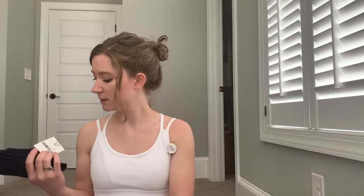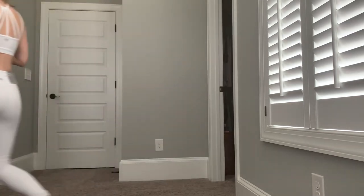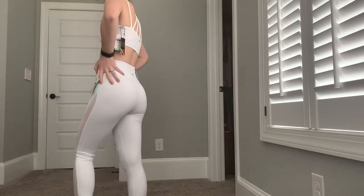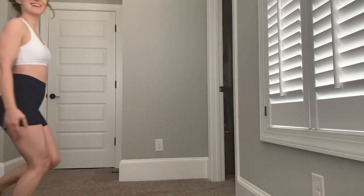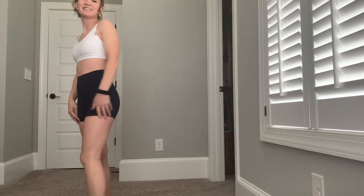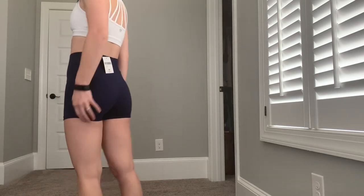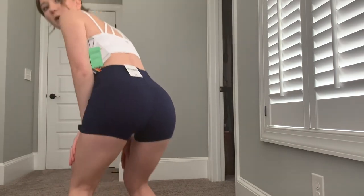Here's another pair of biker shorts — $3.90, size extra small — just little mini ones. These are so see-through you can see the tags and my underwear right through the fabric. But they're so cute! These actually fit a lot better in the extra small. I would not wear these to work — this is strictly around the house, working out, or just chilling. Same cottony material. They're so cute though and the waistband fits. I wish I'd ordered more. Probably not squat proof, but still really cute. For $3.90 you can't beat it.